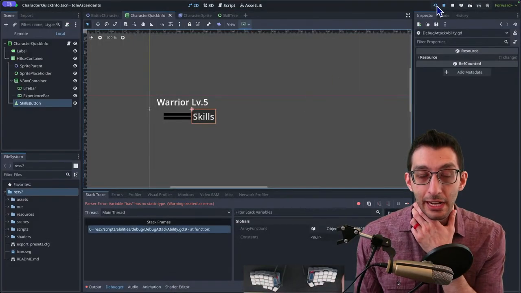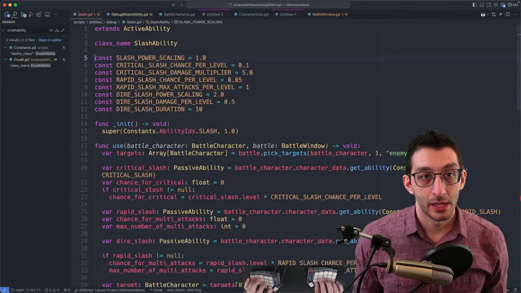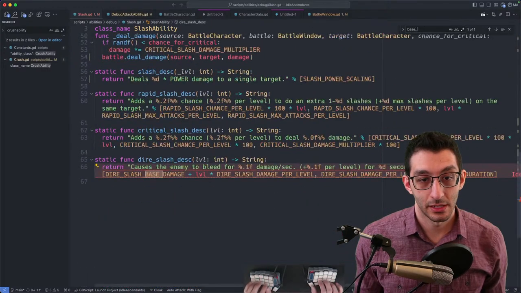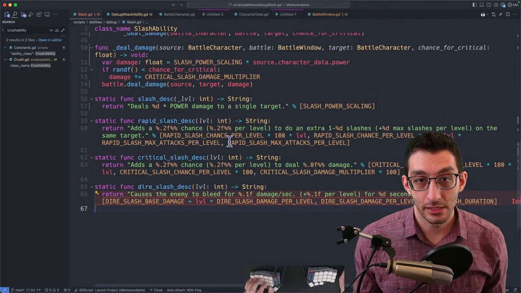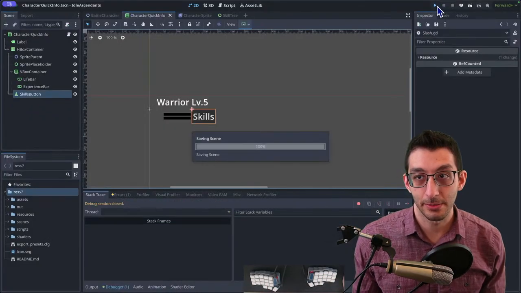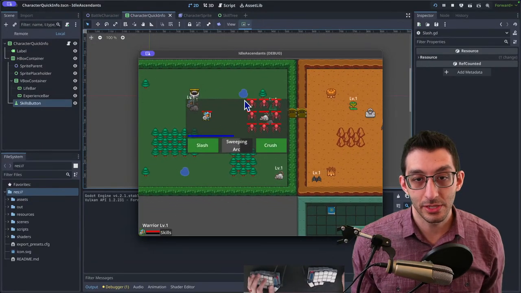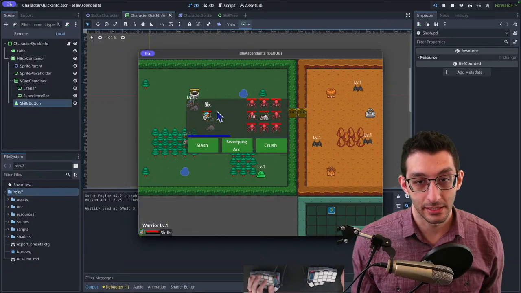All right, so if I get in a fight and I only ever click slash, this should just function with this new system. Oh, base damage is not defined. Yeah, this is now going to be slash power scaling, which is not going to make any sense. The tooltips will all be broken. That's okay, though. All right, so let's get into a battle. So the enemy should still do 5 damage per attack, and you should still do 10 damage per attack. Yes, so all that's working fine.